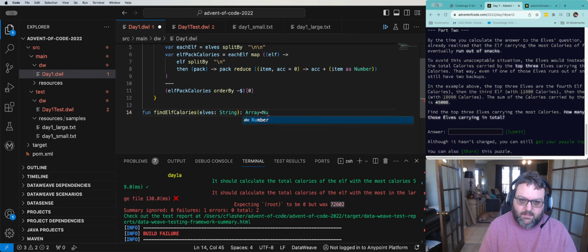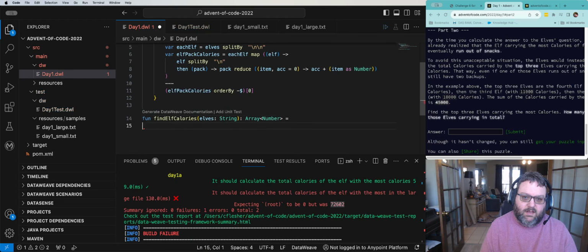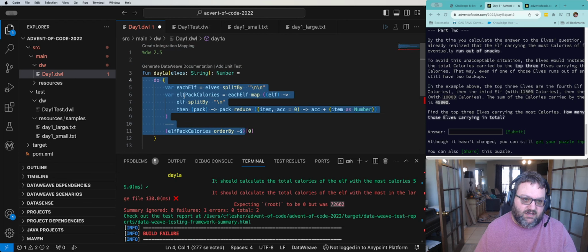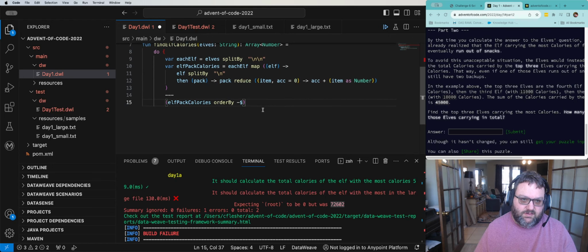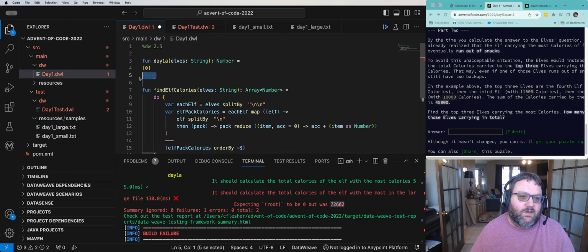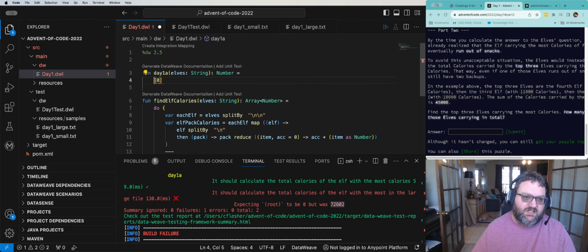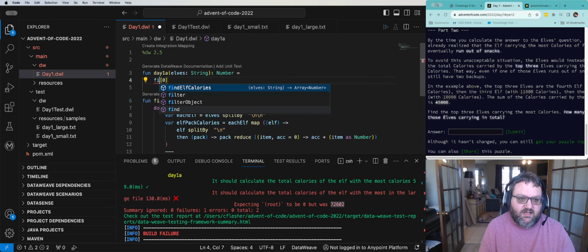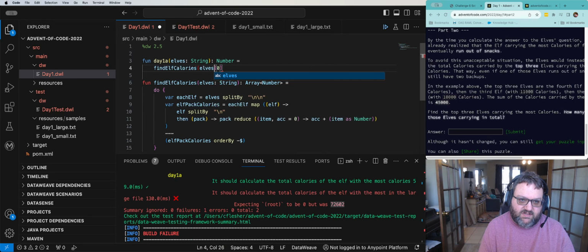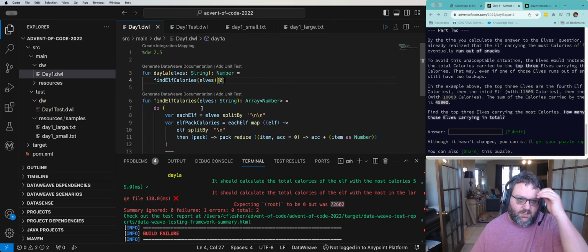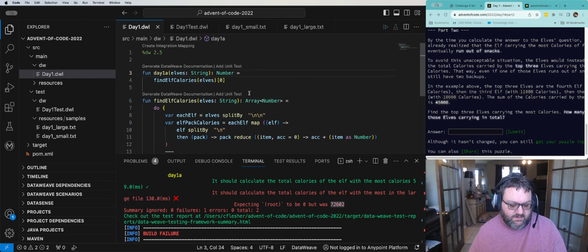That number, there we go. And this is just going to be everything inside of this, right? Up to there. And then what we're going to call here, let's make sure our test still passes before we do anything else. Find elf calories, elves. And 0. Cool. So all we did was refactor that out into its own function. Simple enough.